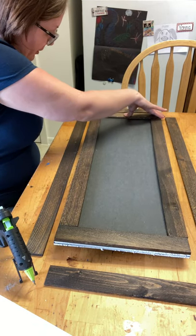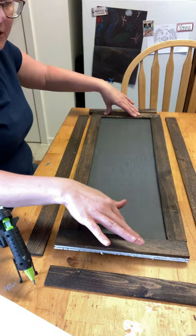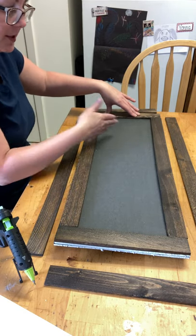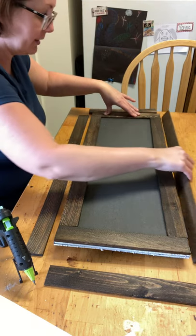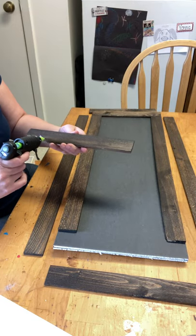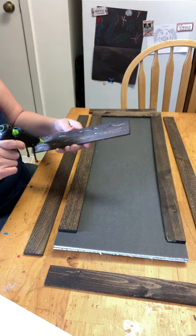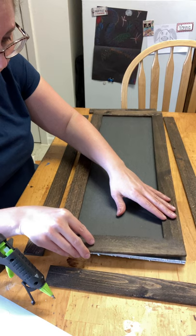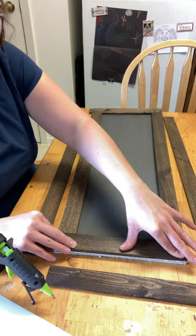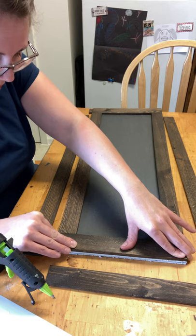We're going to start gluing. I'm just going to take a couple of little swipes down there and stick it on, just hold it down for a couple of seconds. Now these foam boards tend to - look - this side's raised. So when we do the outer I'll show you how I do that, because if you lay it down and pop these up you're going to have a very uneven foam board. That's probably the only downer thing - if you paint the foam boards or after you cut them they tend to kind of bend a little.